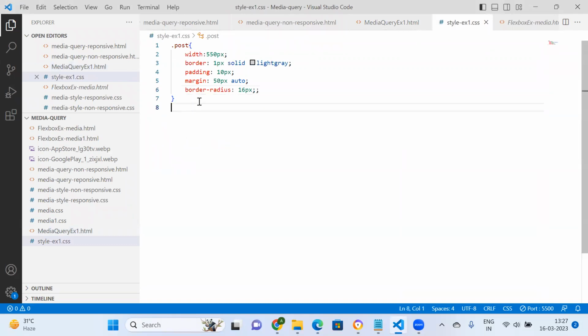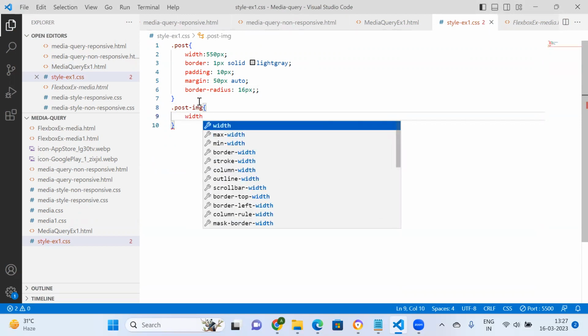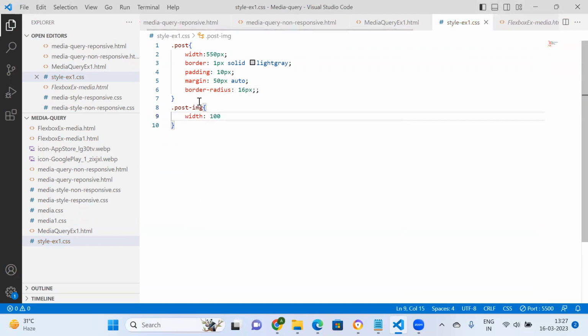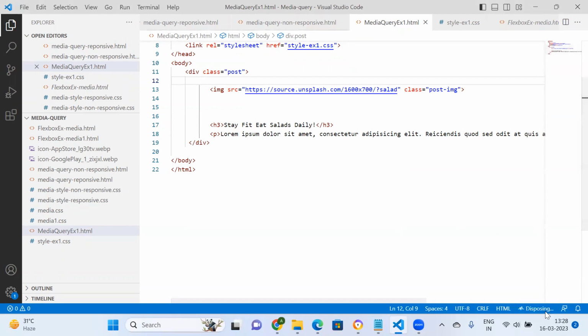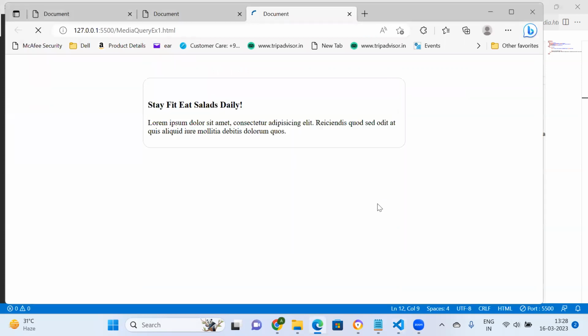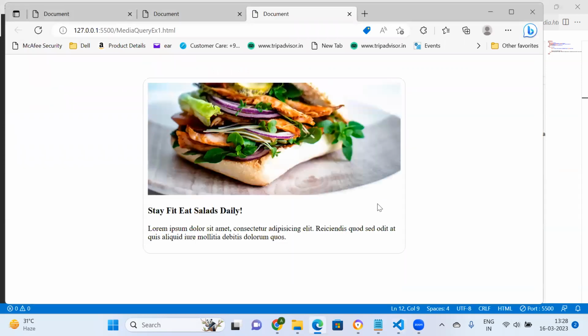Why are we creating it? Because the image is going outside, and we want the width of the image to be that of the container. Okay, so now I'll check this once again. Okay, so now this is getting fixed. It is coming inside the box.